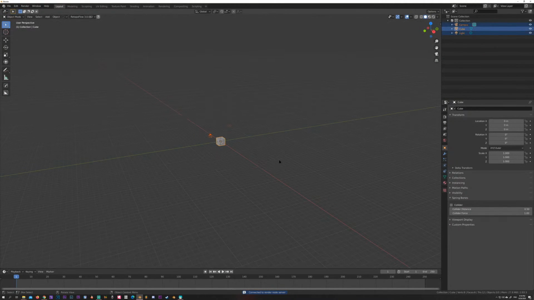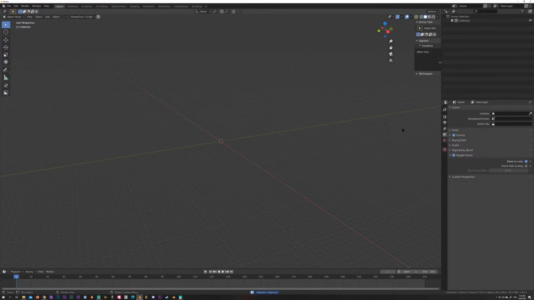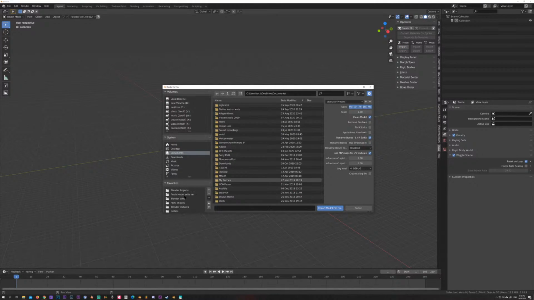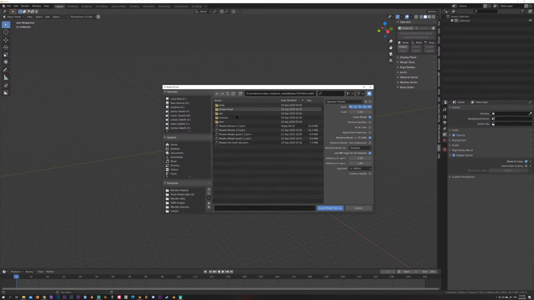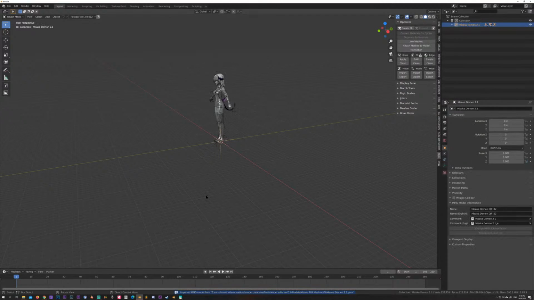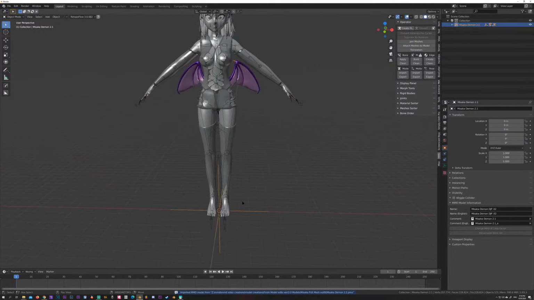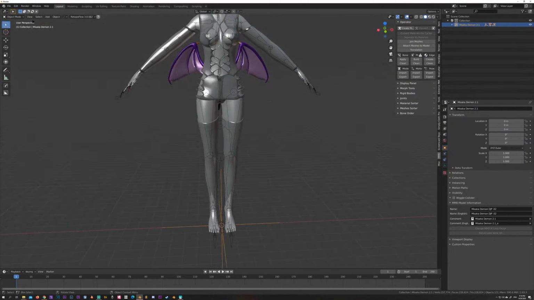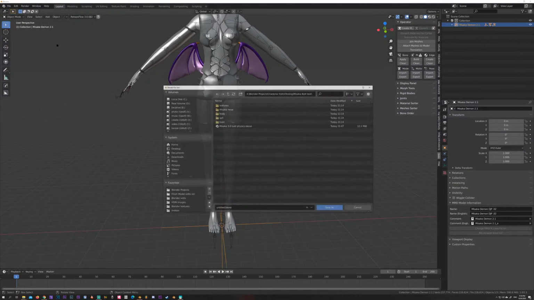Alright. Let's do this quick. MMD, import. These models. Okay, so I have a model. Import it. Let me save as.